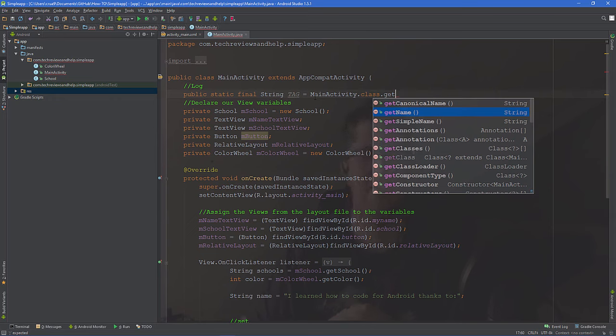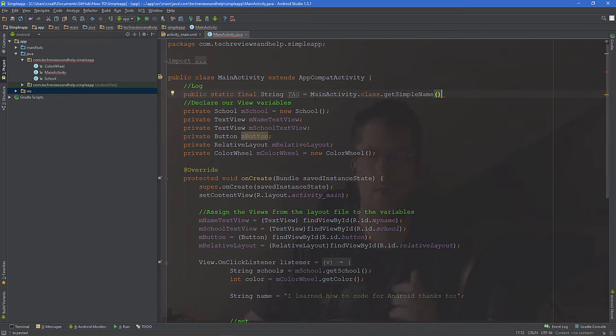Unfortunately, I can't. I could put up a poll, but that won't do much, and since it's not a stream, I won't be able to get feedback. But the answer is simple name. The reason why is get name is getting the name of the application and the whole thing. Simple name, we're just going for the class, the localized stuff.